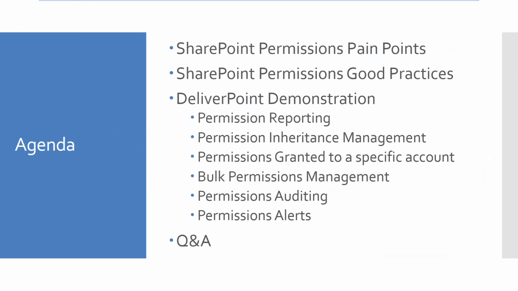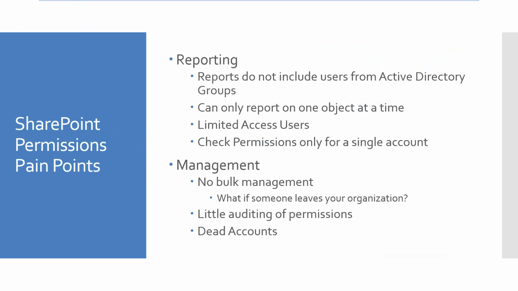We could also say, well, tell me if any permission inheritance breaks anywhere within this site. I need to know about that. I'd prefer everything in this site to be inheriting permissions. But should somebody break the permission inheritance, it would notify you. So these are some of the things that we're going to be taking a look at using a live demo.